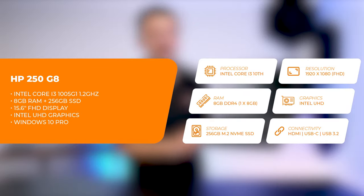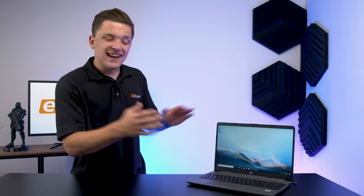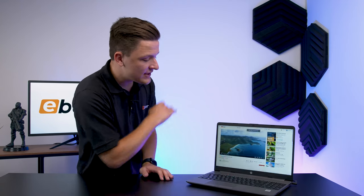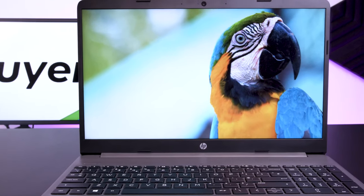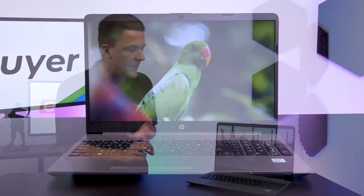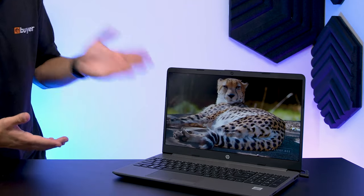250 gigabytes of fast NVMe SSD storage ensures your laptop boots up nice and quick. Let's power this notebook up for the very first time and give the screen, webcam, and keyboard a bit of a test. The laptop setup process really didn't take too long at all and we're now into Windows. The full HD 1080p display looks pretty sharp and the colours look good. We've got an HDR video playing out to give a better idea of the laptop's colour reproduction and screen quality — making sure the notebook is more than good enough for consuming videos, watching Netflix, or enjoying content in downtime. The screen looks sharp, the colours look good, and considering the laptop's positioning in the market, this is pretty impressive.